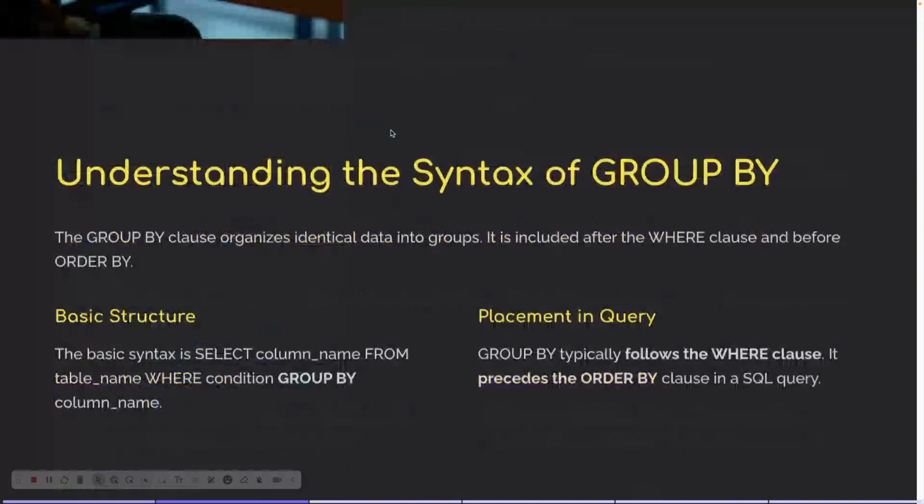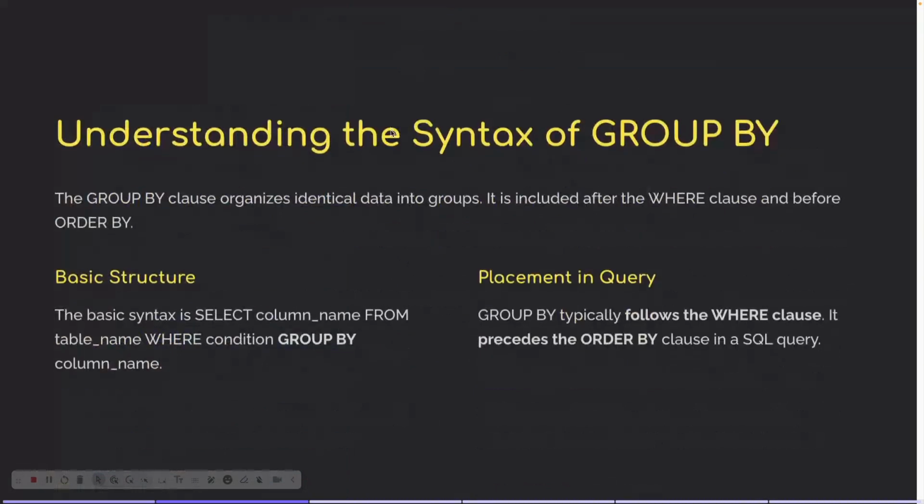These are different perspectives, or sometimes they're called dimensions, that you're looking at the data from. The first thing we want to do is understand the structure and how it relates inside an SQL statement. You put your group by after the where clause. You have your select statement, where you select the columns, your from, which is the table, and your where, which is the conditions you want to filter your data by. Then you put the group by after that.